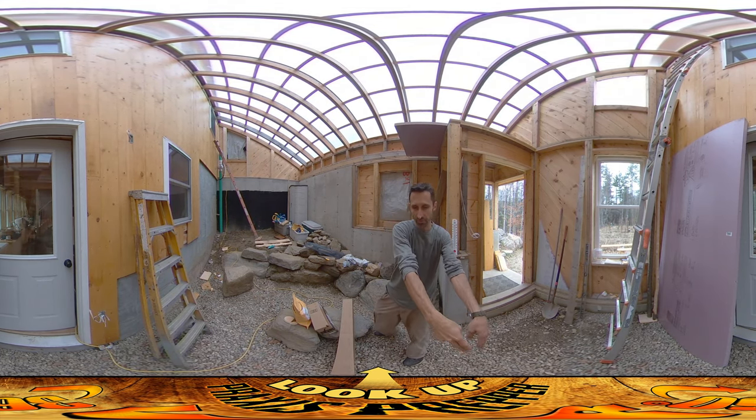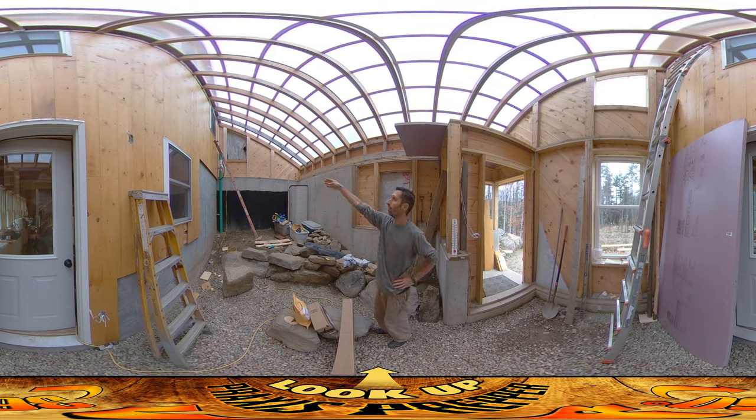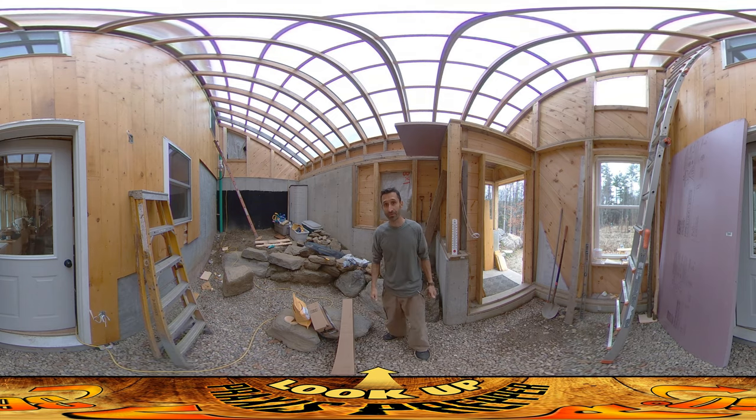If you recall, radon gets sucked out from under the floor a couple feet down below the gravel. It goes up through the vent over there, through the fan, and it's getting shot out the back wall to clear the slab underneath. We do have an outlet that's going to be installed right next to it so it can plug in there — that's not done yet, so we just have an extension cord running it. I reset the radon detector and I'm going to let that run for a couple of days. Let's hope we have some impressive and satisfactory results. This is one of those projects where you put in a bunch of work and cross your fingers and hope that it works.